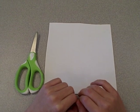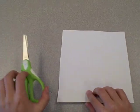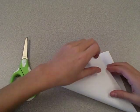A snowflake out of paper. Step 1. Make sure you have a square piece of paper and scissors. Step 2. Fold the piece of paper's corners together to make a triangle.